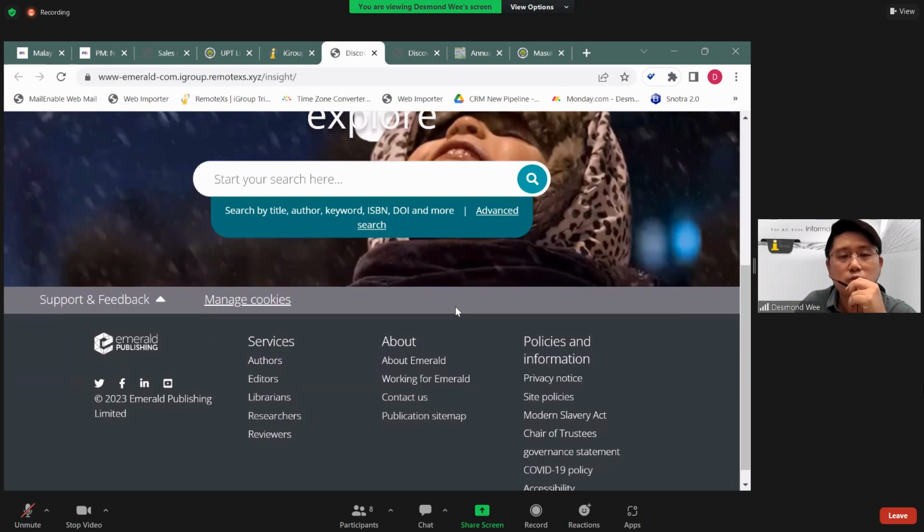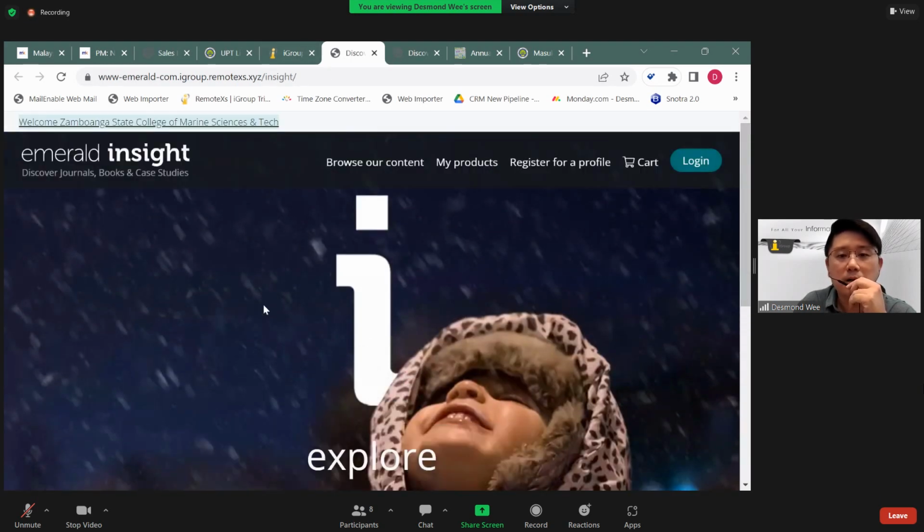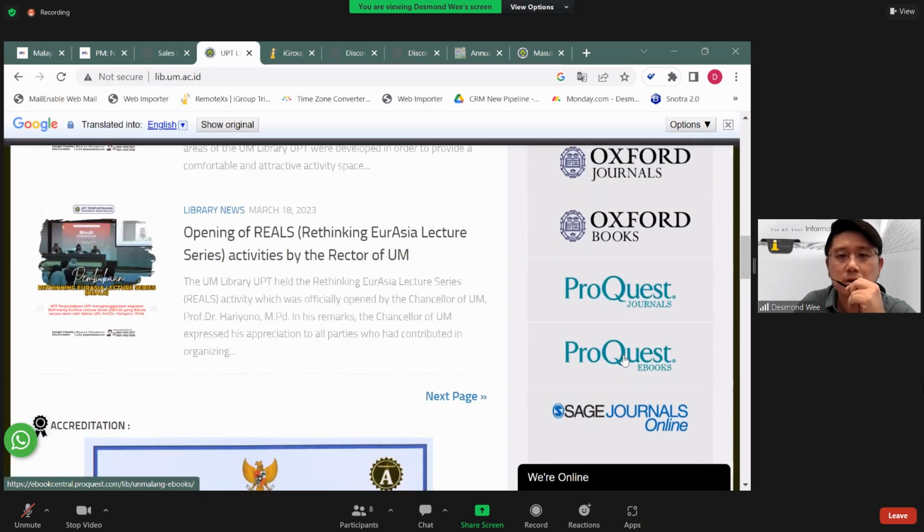RemoteXS works with IP authentication with most of the publishers, but if some publishers do not work with IP, they only work with user and password, we also can do that. Then once a user logs in, they need to manually fill in the user and password. But just now I can see most of these publishers accept IP authentication.